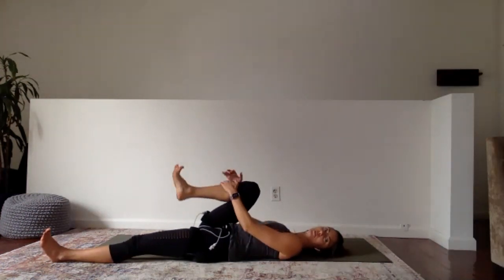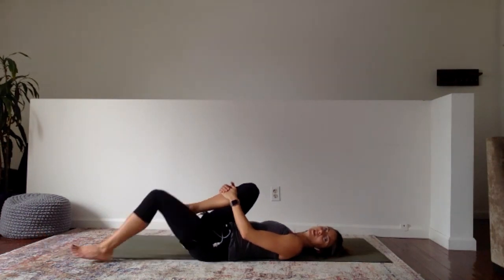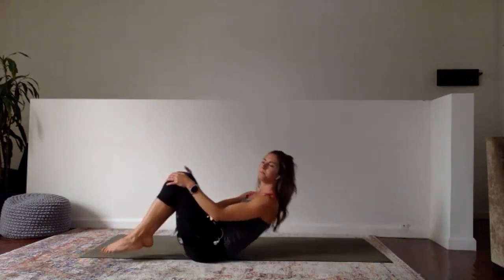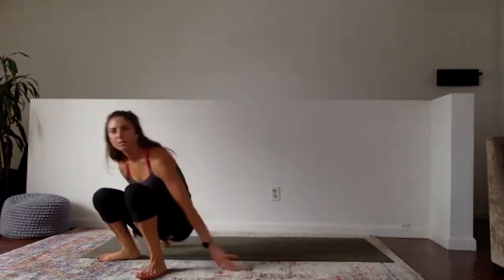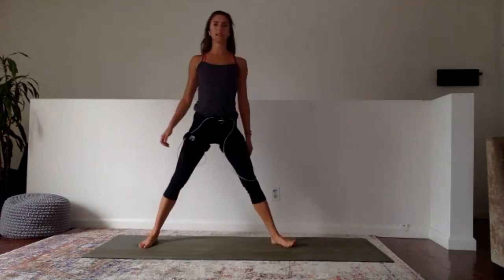And this time, grab your right shin, pull the knee into the chest, give it a big squeeze. And then draw both legs in, rock and roll up and down along your spine. We'll come up to sit and then prop yourself up to stand. Coming into a wide-legged stance.